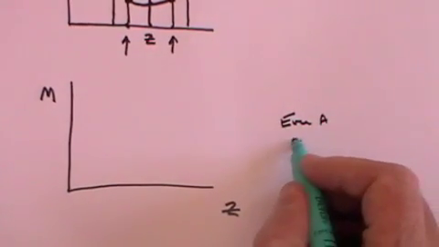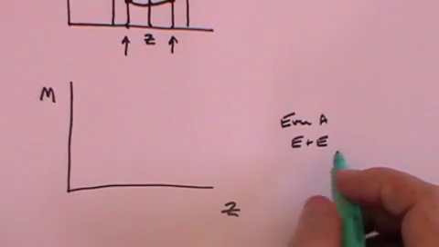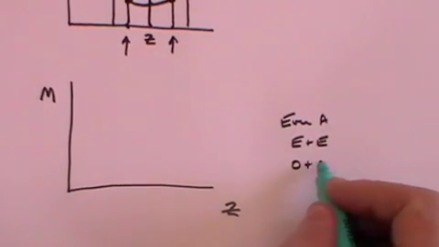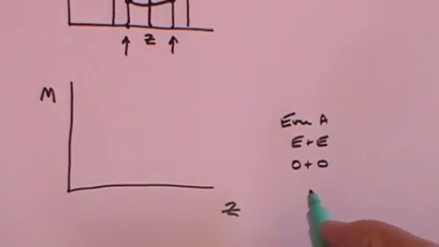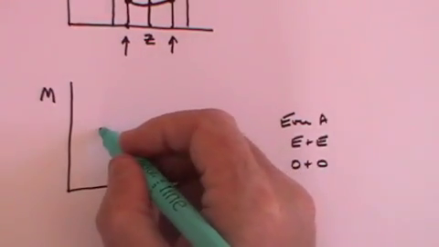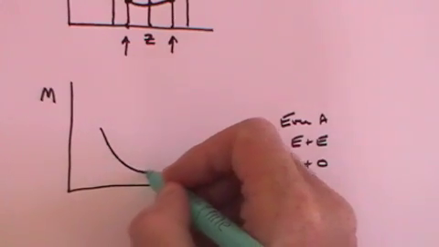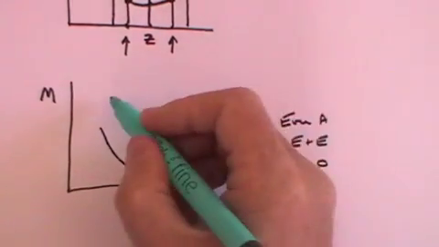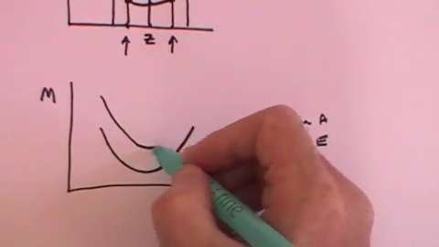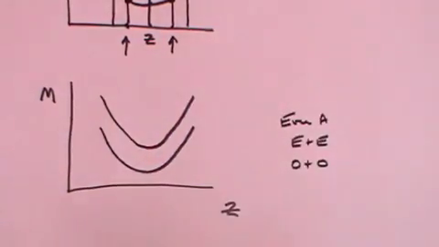So we can have even plus even neutrons plus protons, or odd plus odd neutrons plus protons. And once again, we get the same parabola. This is the even parabola. This is the odd parabola. They're both exactly the same. They're just displaced because of that delta function, which was the pairing function in the semi-empirical mass formula.